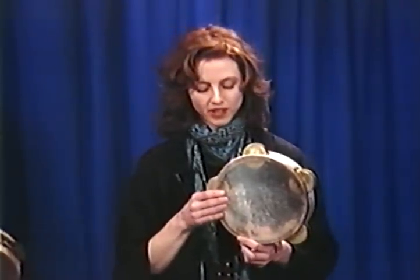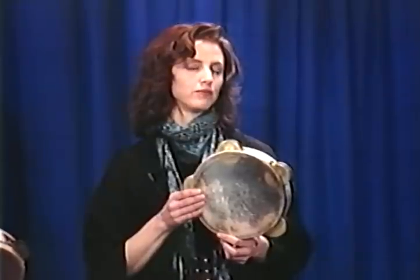Now, each of the strokes on the drum is related to the elements of earth, water, fire, and air. I heard this from Hamza al-Din, who's a Nubian musician, a wonderful musician from North Africa. And he was explaining it in terms of the bindir. So I've adapted it to the riq. So this first stroke, ka, is the sound of the earth.